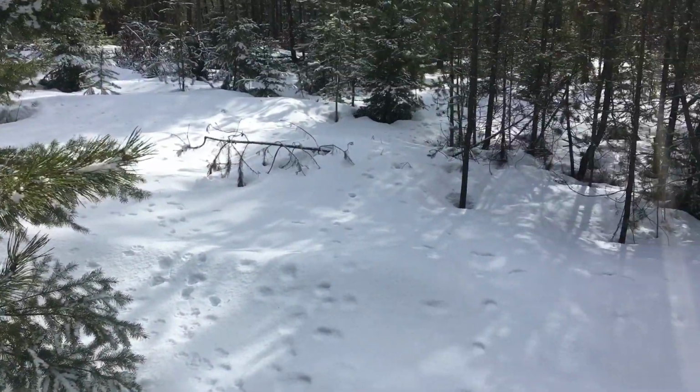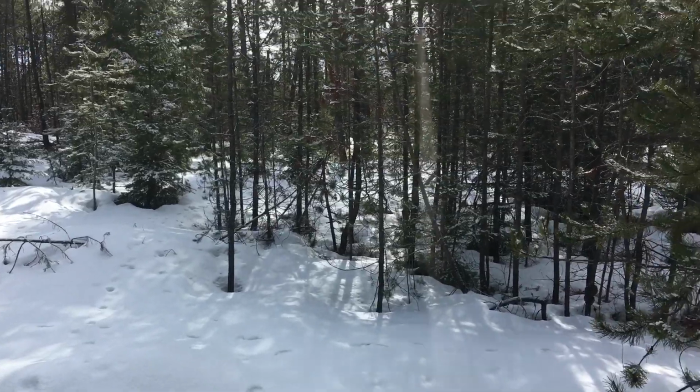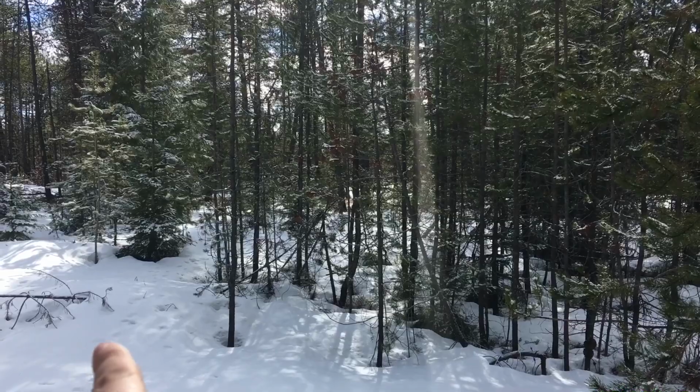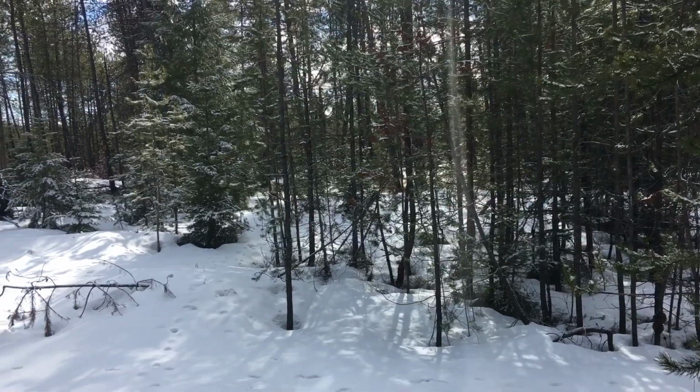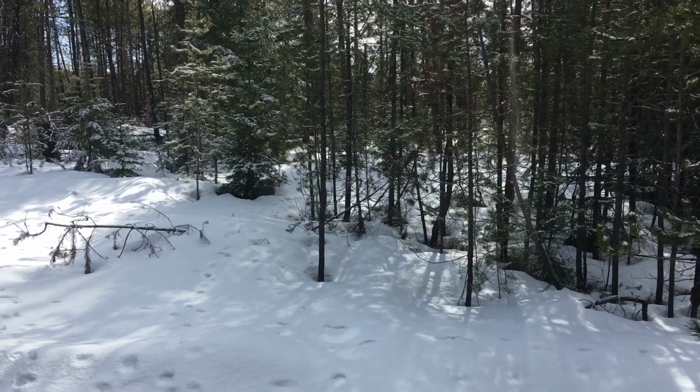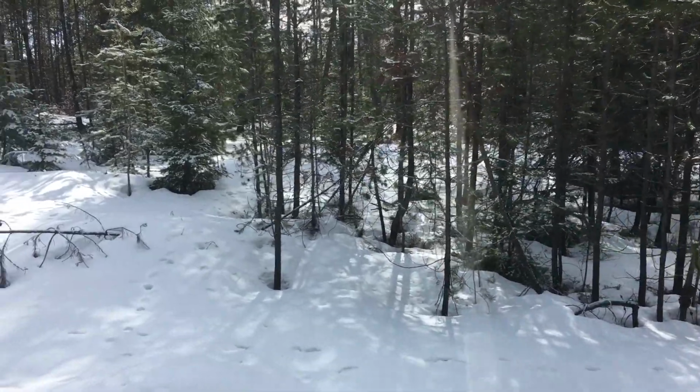You see all the tracks coming down, and it's basically just a difference in terrain. On this side thick trees, on this side lighter trees. Behind us is a field, and then it's the little corridor where they can skirt the field. So this is a good little transition area to stick a camera.